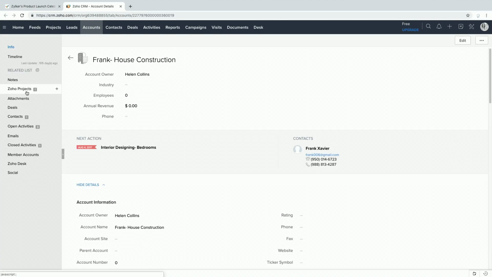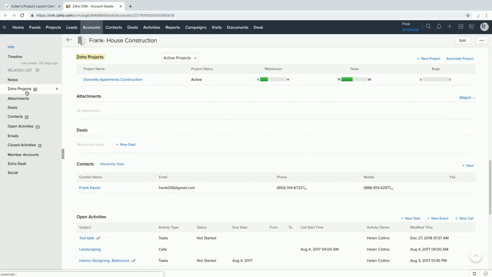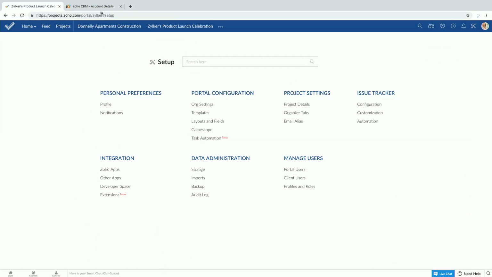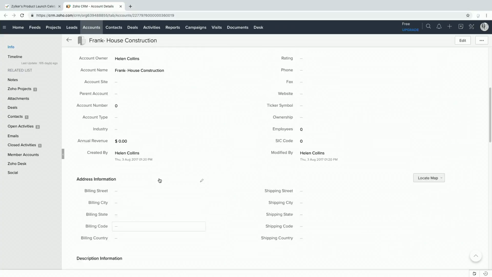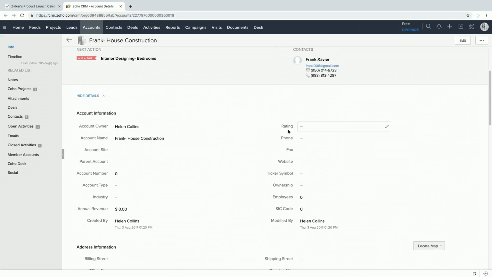But I can also see the projects that are attached to that company. So this is where, if you're handling the relationship with the clients, you no longer need to sit here having to open projects to access the project details. From the CRM, I can see my notes, the client's detail information, the contacts attached to that client.